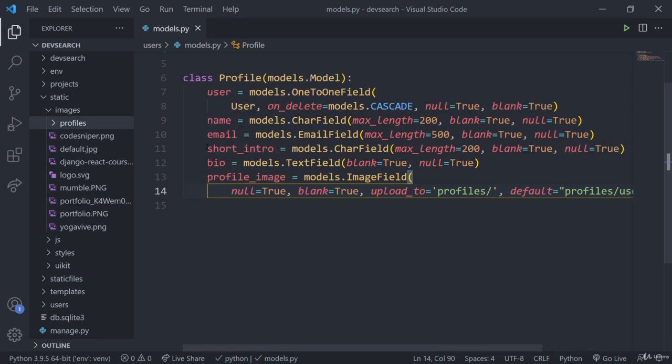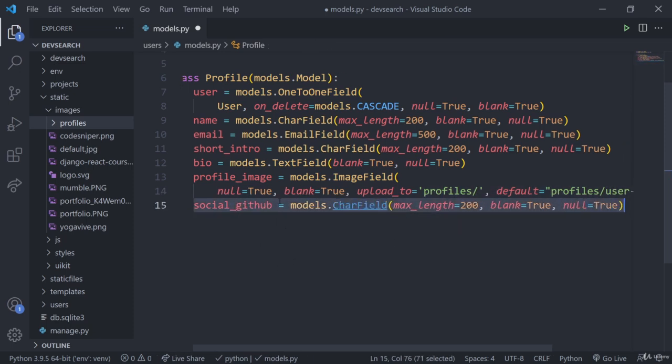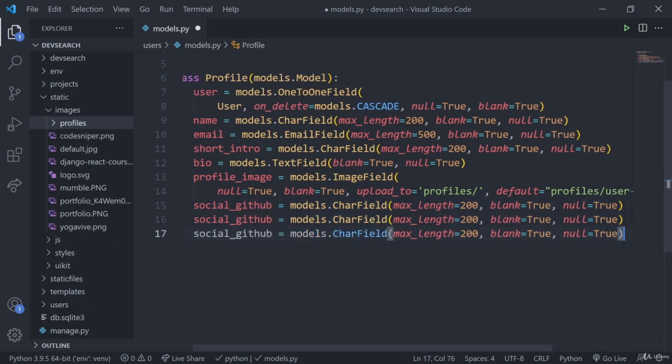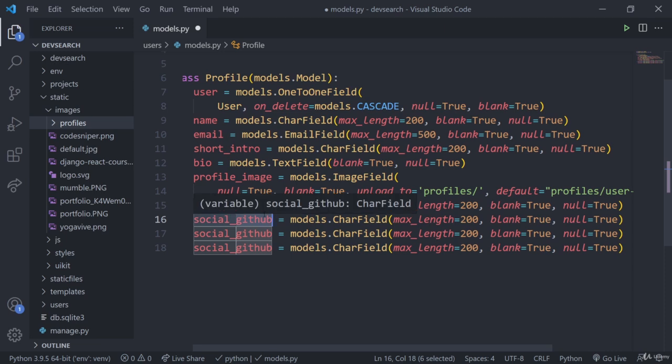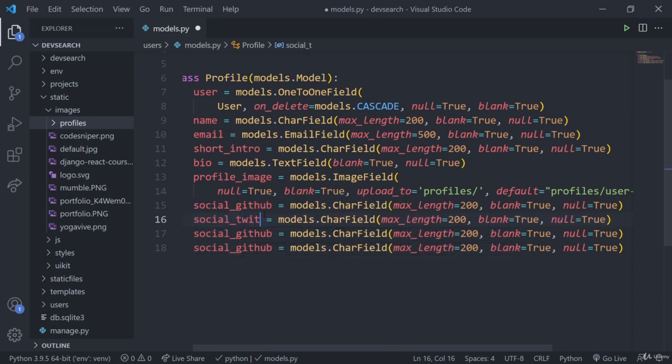So what I'm gonna do is actually take the name value and let's paste that in right here. And this is gonna be social. And then we're gonna add in the prefix of social, and then we'll do GitHub. So any GitHub repo that you want somebody to check out, we're gonna copy that, and let's go ahead and go one line down. We'll do 4 of these. So we'll do social, GitHub, and there's different ways we can do this. We could do a different model for this, but I'm just gonna write it right in the profile model.